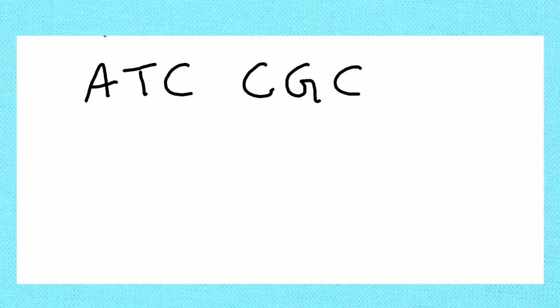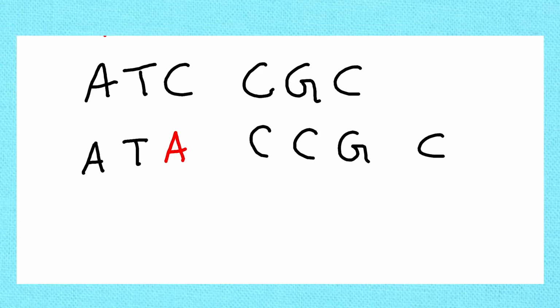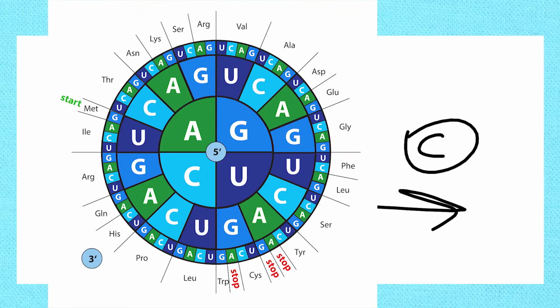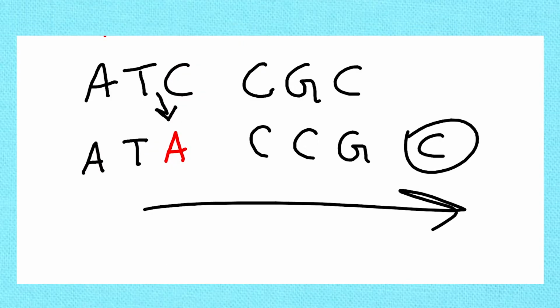Now let's do an insertion. I've inserted an A right into this spot in between the T and the C. Because of that, it also bumped my letters down 1. That's why I have this lone C hanging out at the end. This is kind of gibberish at the end. It's not really going to code for anything with our amino acid codon wheel. It's just a random C, a random base. We've also changed pretty much everything after that mutation. We've changed all the letters after, so this can really shove everything down and mess stuff up. So insertion is pretty bad.